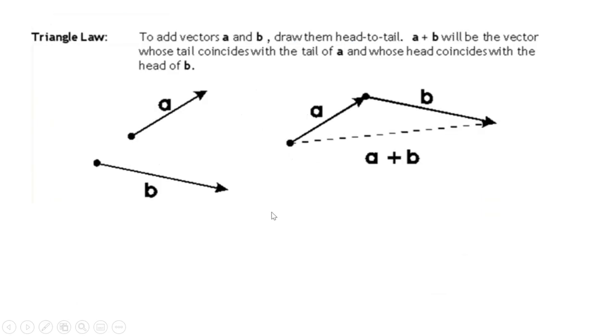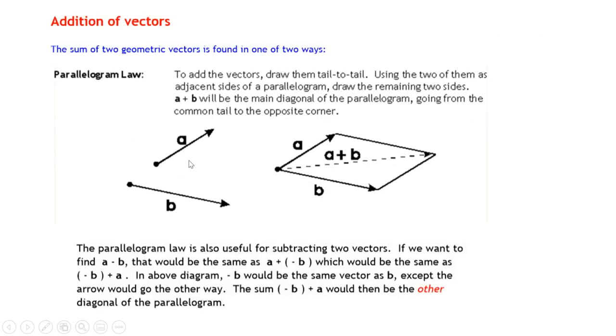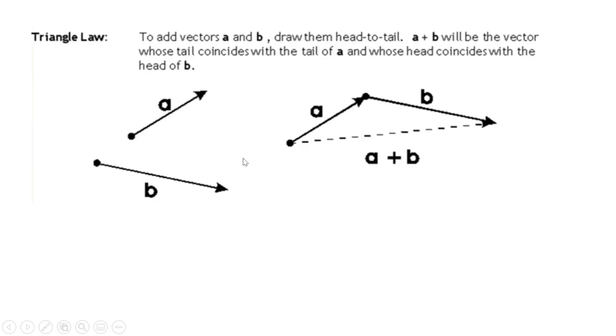All right, so here's the triangle law now. Triangle law says to add two vectors A and B, put them head to tail. So the one we did before was the parallelogram law, where we put them tail to tail and fill out the parallelogram and then take the diagonal of the parallelogram. Whereas this other method says put the two vectors tip to tail, or head to tail. So here is vector A running from here to here. Here is vector B running from here to here. So the tail of this vector goes on the head of this vector.